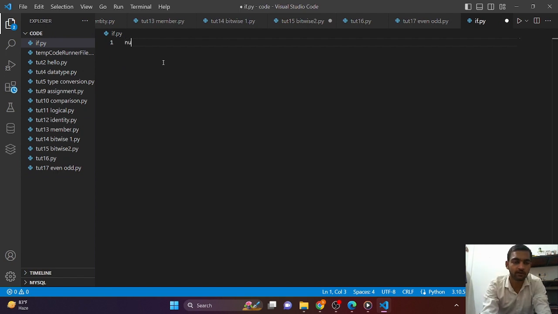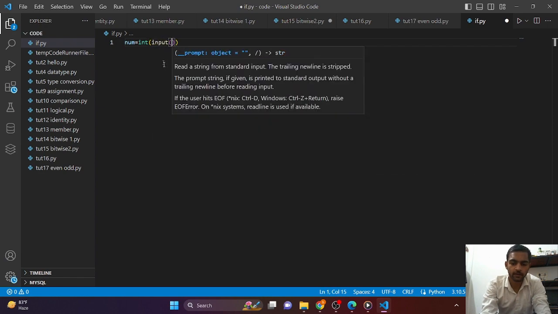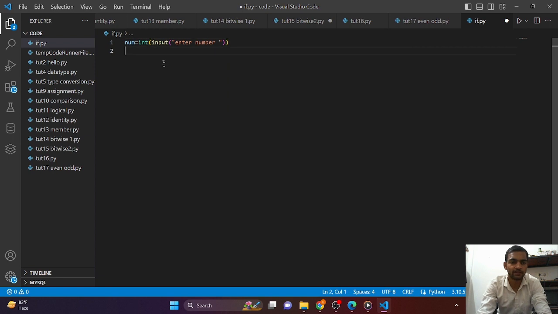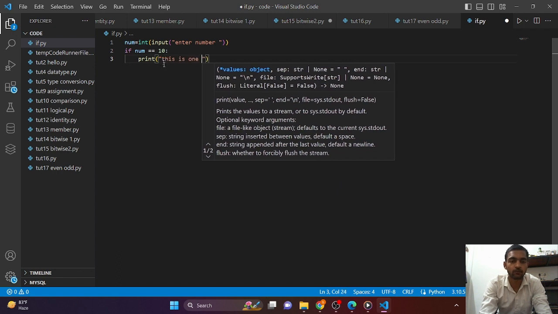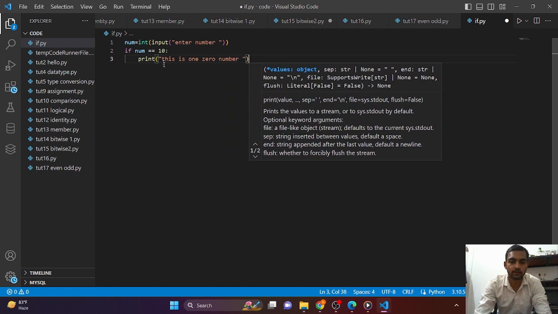Now here we write num equals int(input("enter number")). I think you understand. This is my first line, and it takes the data from the user. Now check if num is equal to 10, then simply print "this is 10 number".